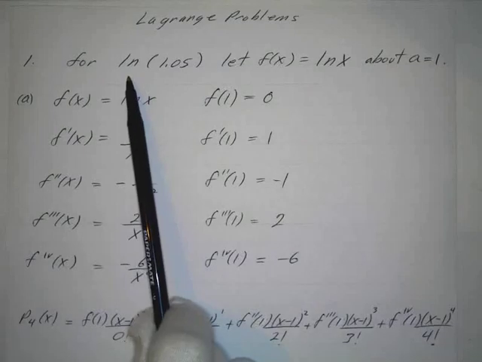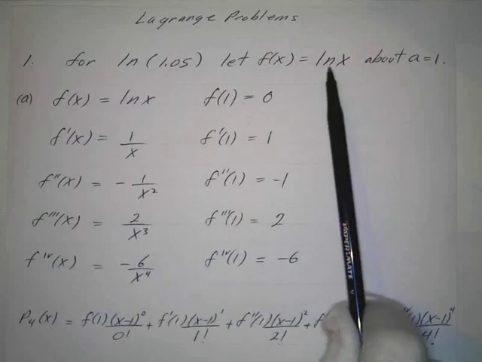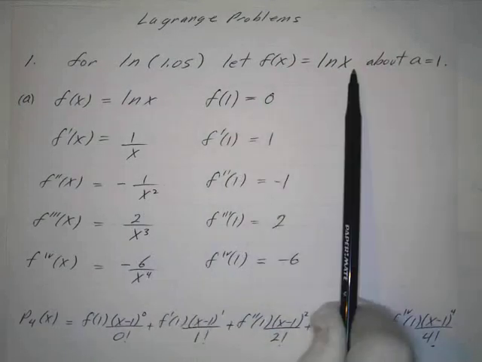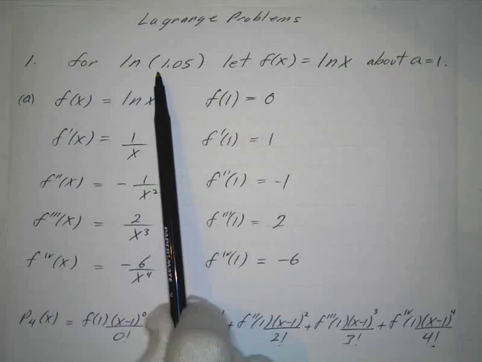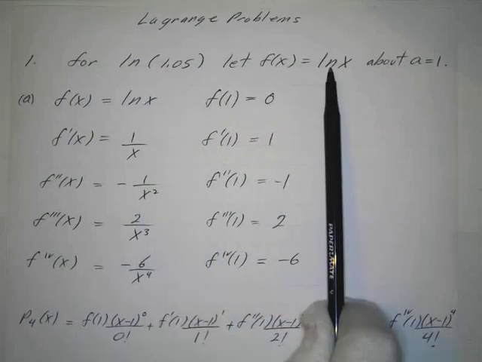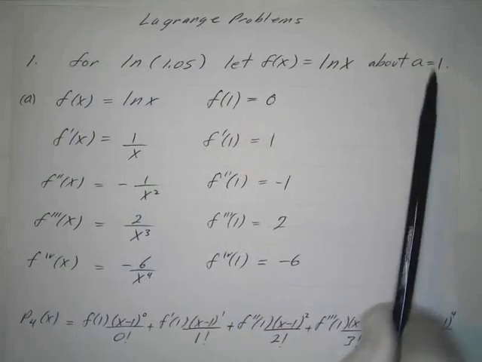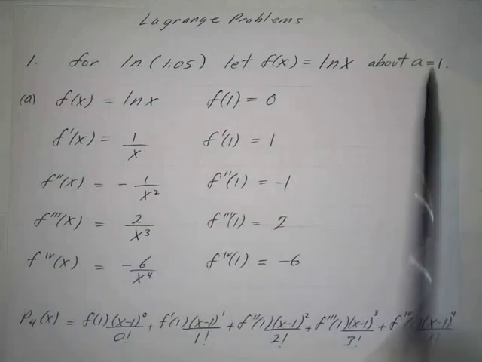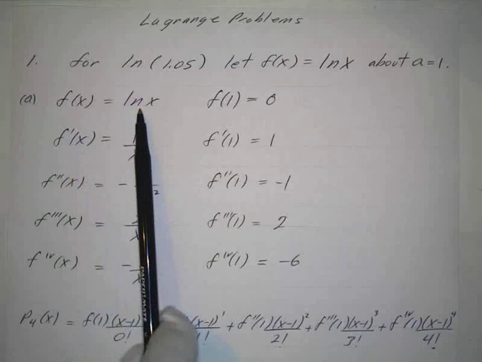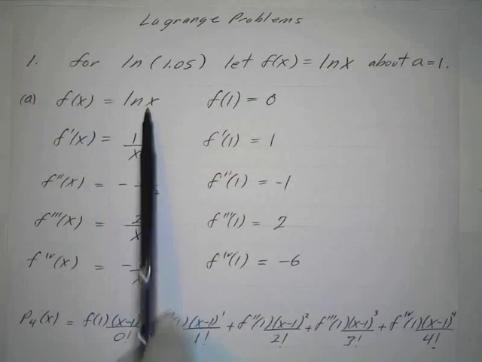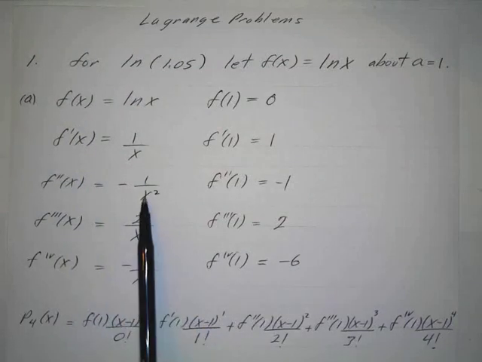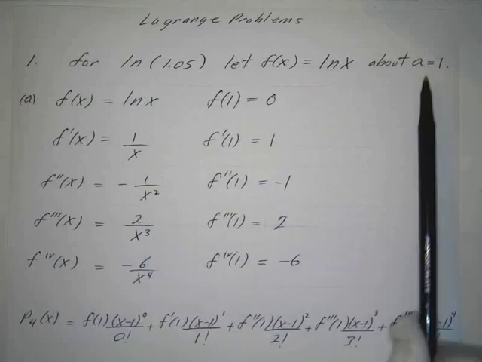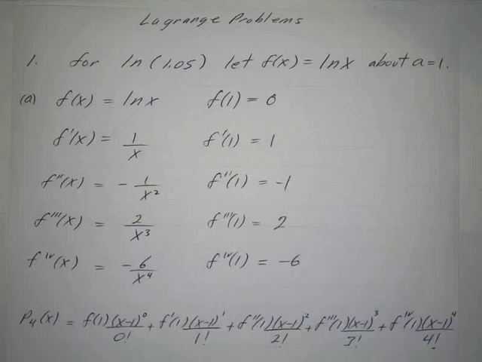So you could have done the natural log of x plus 1 about 0, and that would work the same way. But since this is real close to the natural log of 1, I just used natural log of x about a equals 1, that was my center. So right around this, I'm going to expand that, and hopefully it'll be close. So I took the natural log of x, its derivative, second, third, and fourth derivatives, which we've done before, and then I just evaluated all those at the center, which is 1.